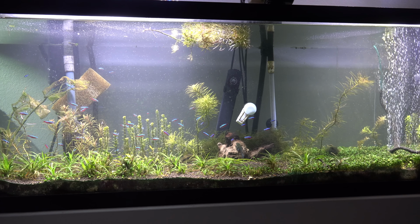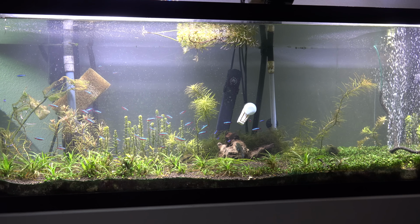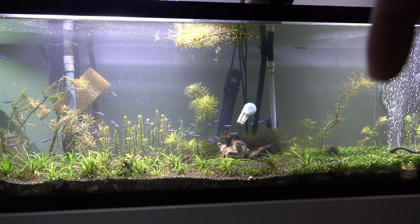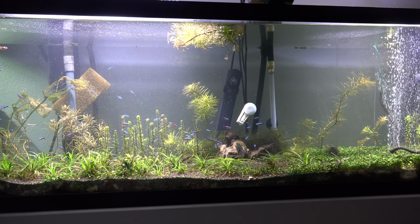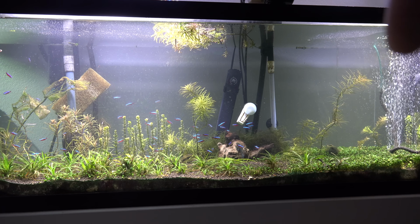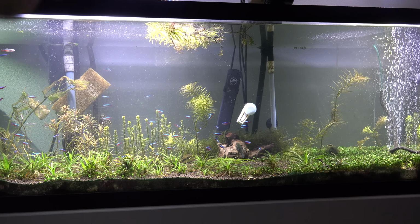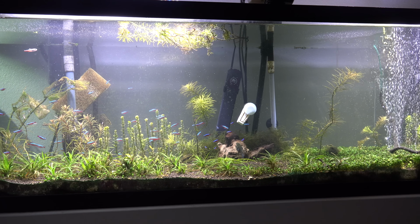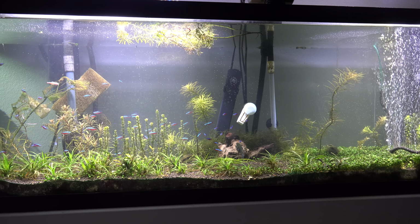Because of that, I'm going to have to sell a lot of these plants here, because I can't transfer all of them into the smaller tank. There are a lot of carpeted plants available. If you're interested, PM me, message me, or check my website. They're at a discounted price right now if you buy in bulk. Also, a bunch of these Vietnams are at a discounted price as well, just to cut back on the plants.